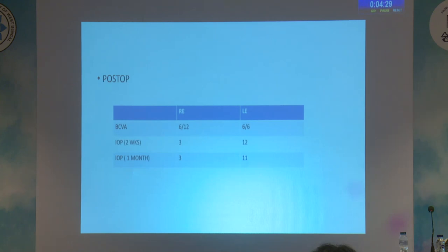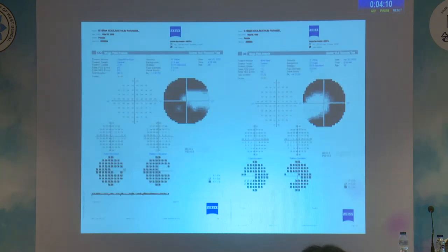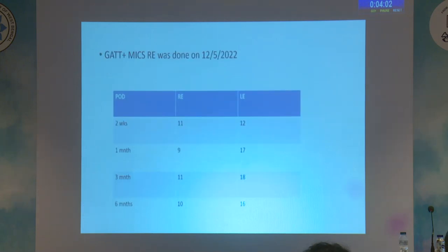Postoperatively, the patient's intraocular pressure was under good control, thereby avoiding complications as well. Next is a 60-year-old female patient who was a known case of primary open-angle glaucoma and was on maximal medical therapy. This patient had advanced glaucoma and uncontrolled intraocular pressure. The field report shows the uncontrolled nature of the glaucoma and the advanced field defect almost approaching fixation.